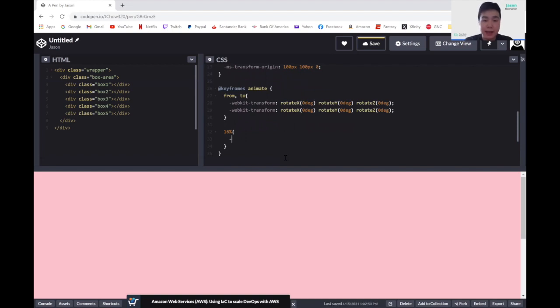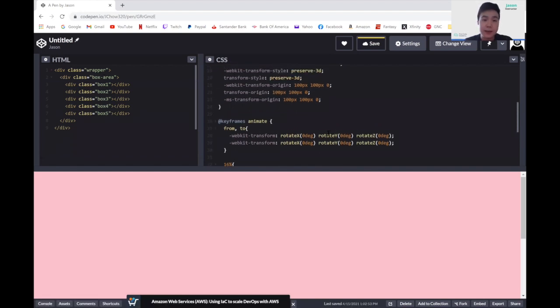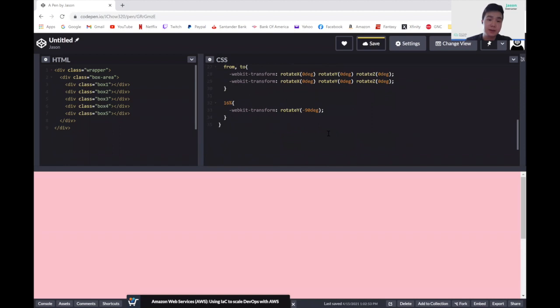Here we want to apply a WebKit transform. And here we want to rotate our y-axis. So here we will rotate our y to negative 90 degrees. And this will rotate our box area by 90 degrees on the y-axis. And again, to make sure that this WebKit is used on all browsers, we can just simply type in one without the WebKit.